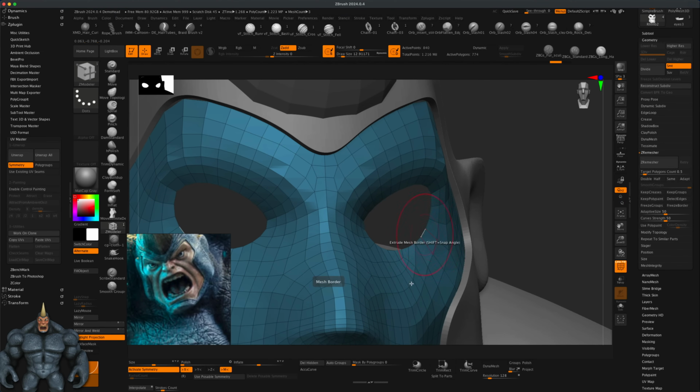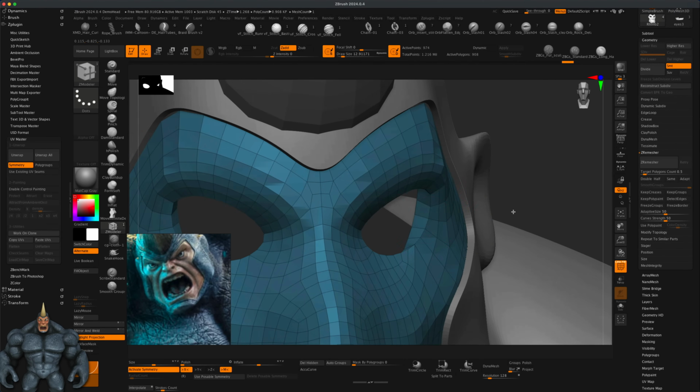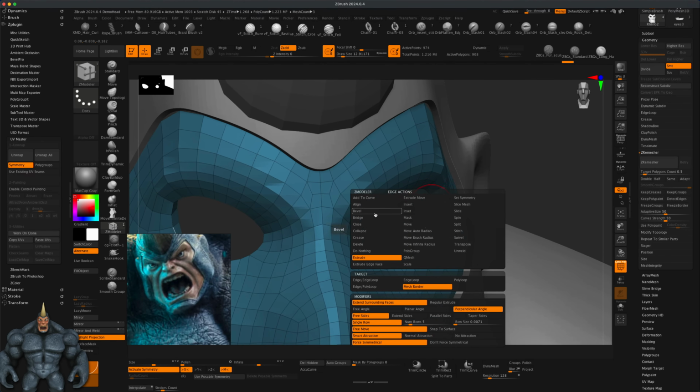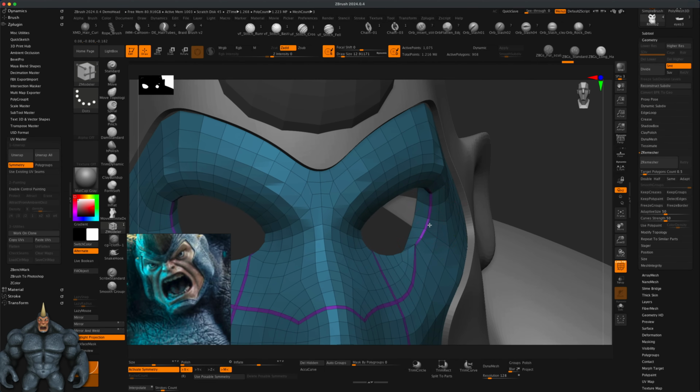Let's switch it to Mesh Border. That's going to grab the entire border here, and we can just simply push this back. Let's push this back a lot, and all of that is going to be in there. If we wanted to, we can also hover over this edge, go to Bevel. Let's do Edge Loop Complete, and be careful where you click, but let's just add a little bevel, something like this.